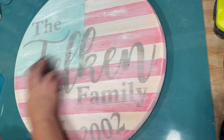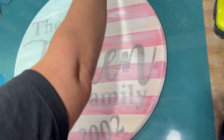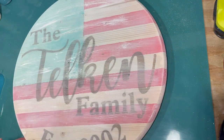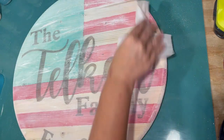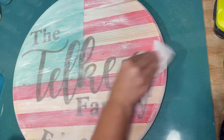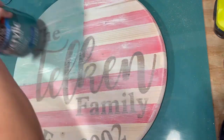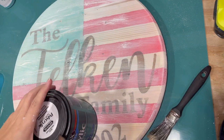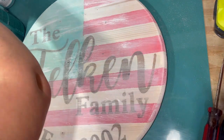And I let that dry, and then I am going in and sanding it. And you can see how faded and worn it looks with the combination of the stain and the white distressing. And even with the name being back behind it, that makes it look old too. But if you are at this part now and you don't have your name on it, you could always go in with your Cricut and use like a gray paint and stencil and kind of get the same effect. Now I'm going to seal this with this polycrylic.